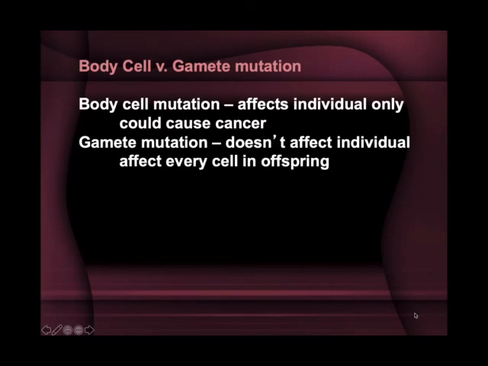But the next generation grows from that original set of chromosomes that comes from mom and the original set that comes from dad. Sperm is perfectly capable of having mutations in it as well, but because sperm is made on a regular basis, it hasn't been around for years and years. So it's more likely that a gamete mutation is usually going to come from the female, because she's been exposed to mutagens for a lot longer than the male has with the sperm.